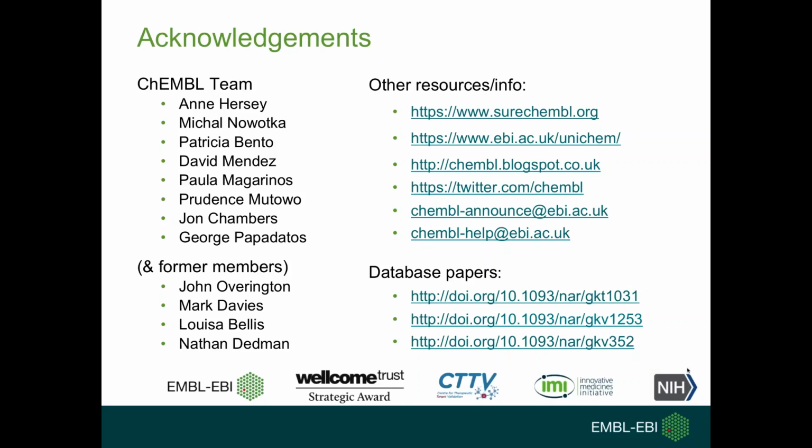We also have a ChEMBL blog, which has lots of information and announcements on it, and a Twitter account. We have a ChEMBL announce mailing list, which you can sign up to, and you'll get alerts when new ChEMBL releases come out. And then there's a ChEMBL help email address, so if you do want to contact us, if you have any questions or if you spot an issue with ChEMBL, you just contact us on that address and we'll get back to you. And then there are a number of papers about ChEMBL, SureChEMBL and UniChem as well that you can find more information in.